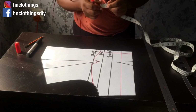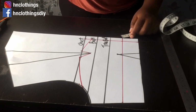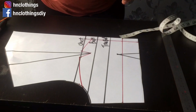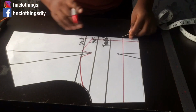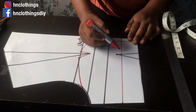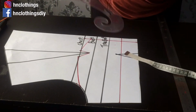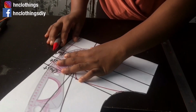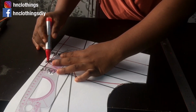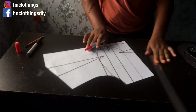Now the next thing to do is to come to this point that you have here, this corner. We want to make a diagonal because if you look at the cup along this front, it's not a square. If you touch your bra, it's not a square, it's a curve there. So we want to curve it, and we'll be coming out to about 1 inch here and curving it from this point, like so, passing through that 1 inch mark. Yeah, that we have done.